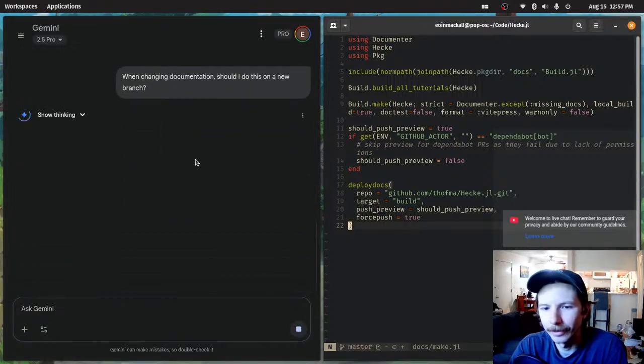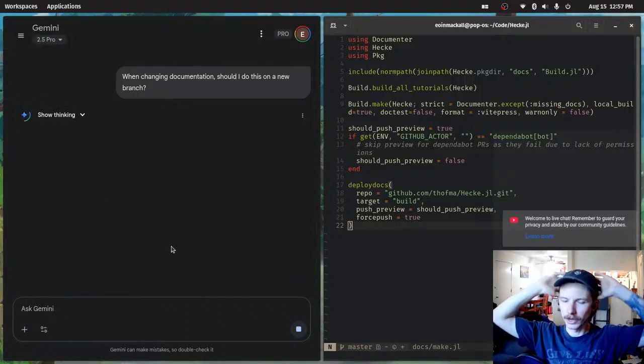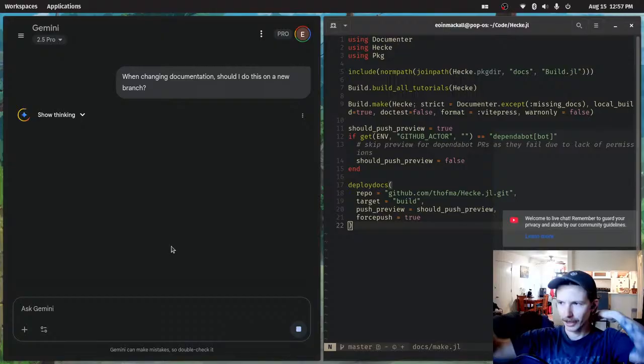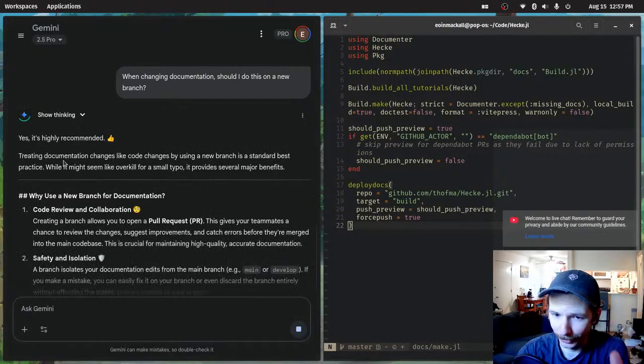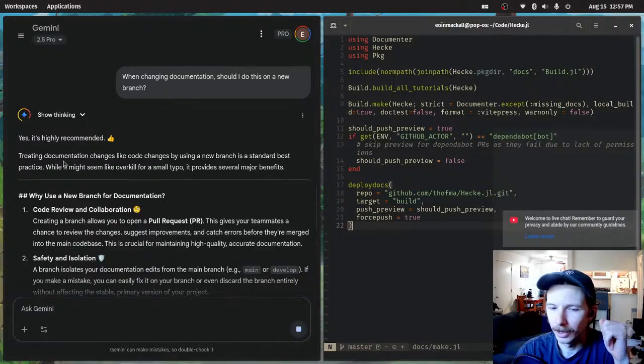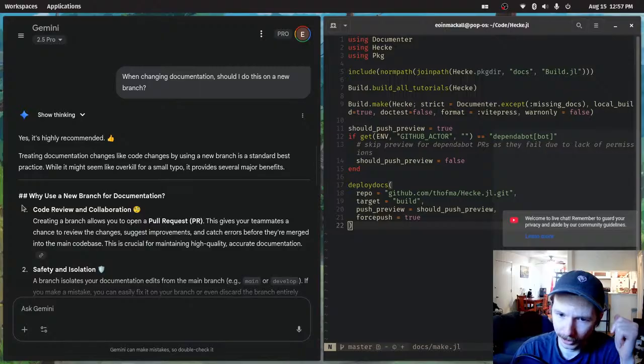I'm just wondering, what do people usually do? If I just make documentation changes, should I make a new branch? This is a simple question. I just want to see what Gemini is going to output. I'm thinking, should I do this on a different branch like gh-pages, or should I just make my own branch and then try committing that?